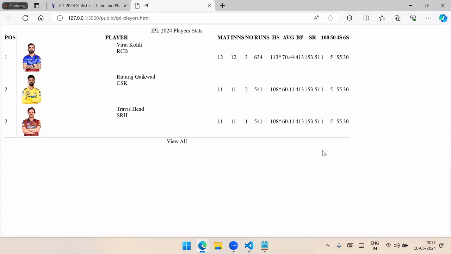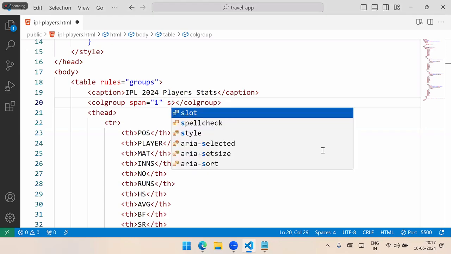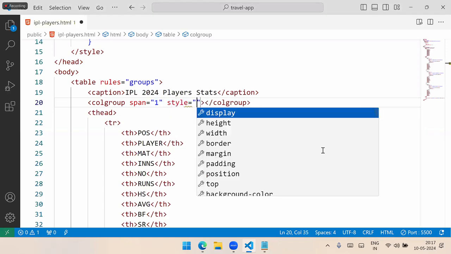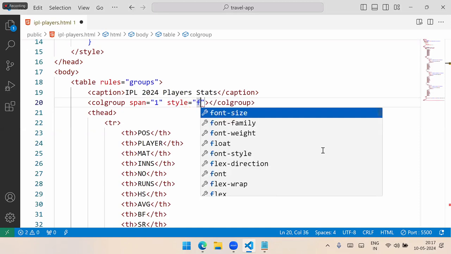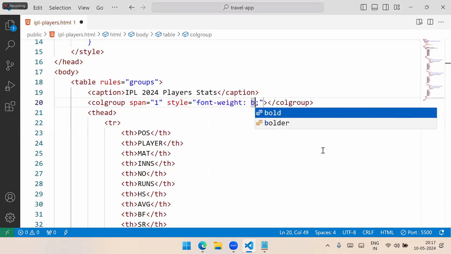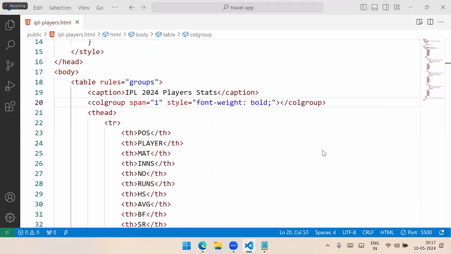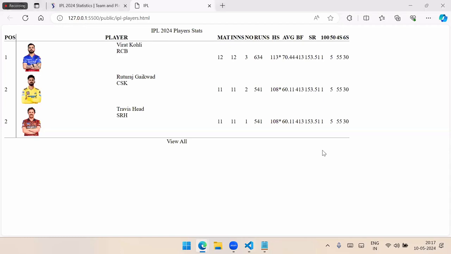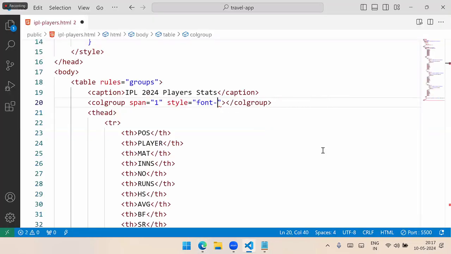Actually, this is not to show a line. It is to highlight them. Later you will learn how to highlight. That means what you can do, you can put a style for that column group, style, font weight, font weight is bold. Then you can see, so that style, not font weight, because that is not text.